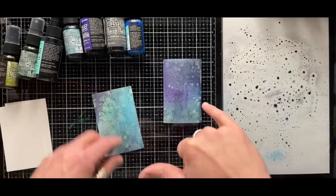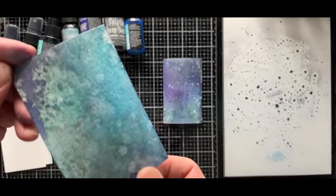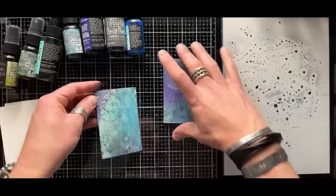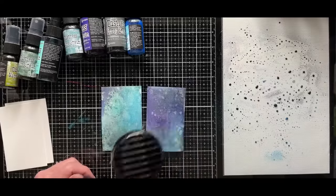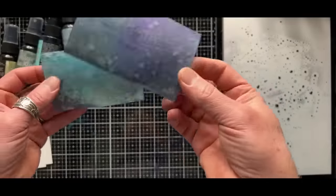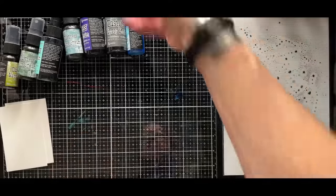The longer you dry it, the more intense your outline is. The less you dry it, the more muted that outline is. And if you don't dry it, you won't get any outline. You'll just get almost like a bokeh effect, if you will. Just something with a little light source, all right? So these two backgrounds, great fun, love that. These aren't crispy dry, but they're dry enough for me to go in, and I would throw them in the tin, which I will.